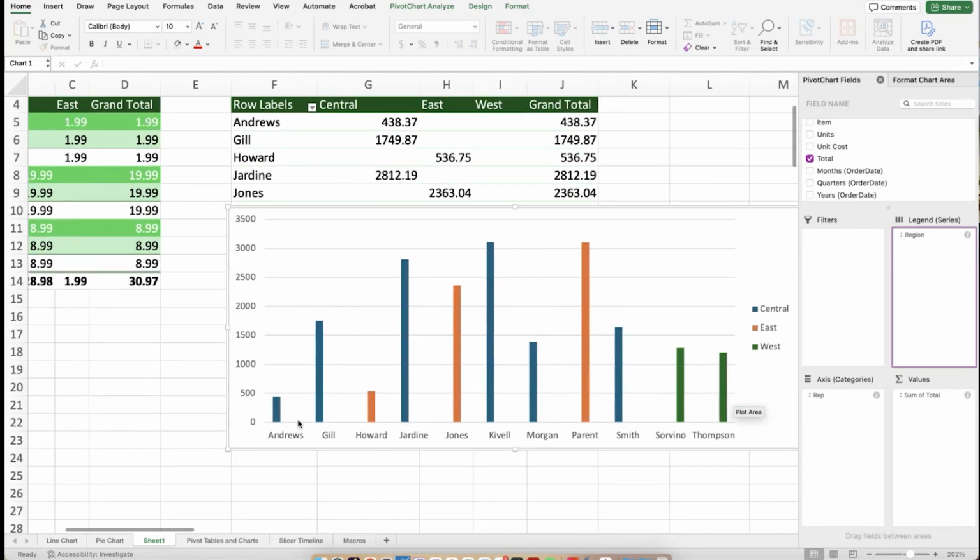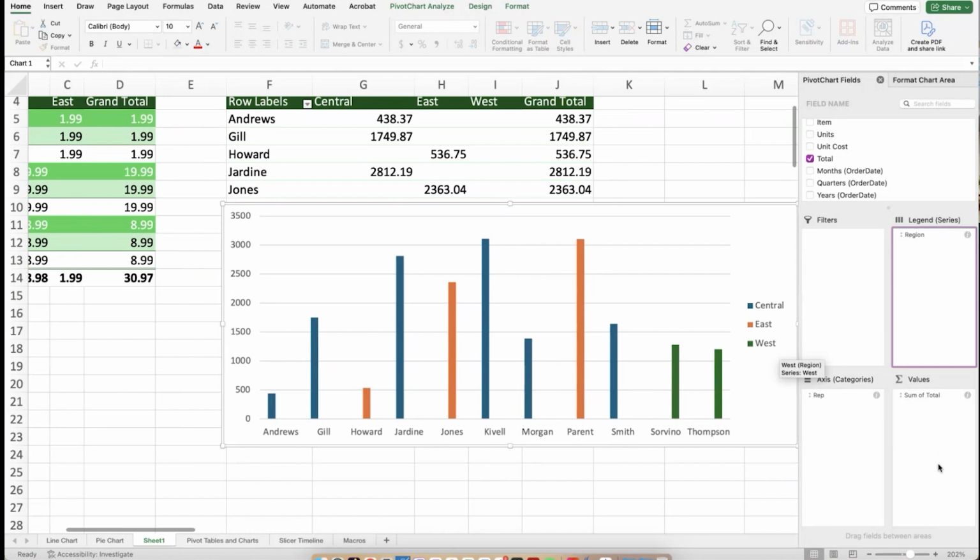And what region they are a part of is going to be the corresponding color. So if they're blue, they're a part of the central region. If they're orange, they are a part of the east region. And if they're green, they're a part of the west region. And then that allows us to capture their units per individual.